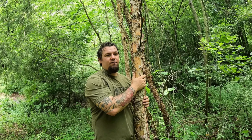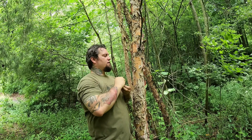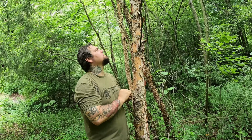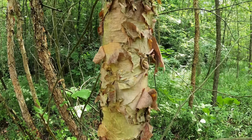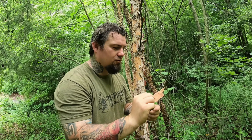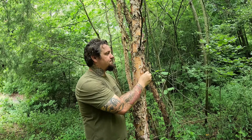But if you're lucky enough to have a birch tree in your area, gather up all of this birch bark. There are many different types of birch trees depending on where you're from. In my neck of the woods, we have river birch. It has this paper bark that is very thin, so it takes a spark very easily. But all of this bark here is filled with resins and oils. Burns very hot. Great for when everything is wet.